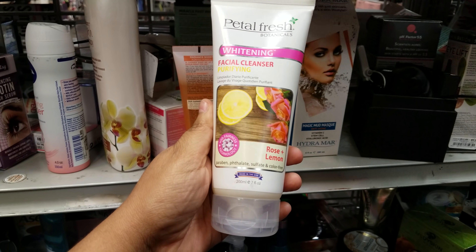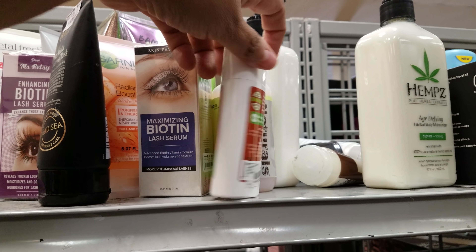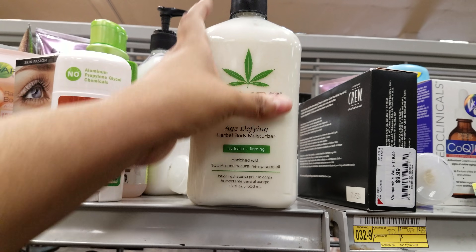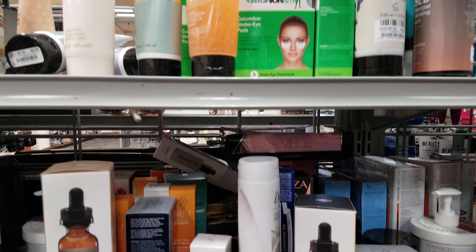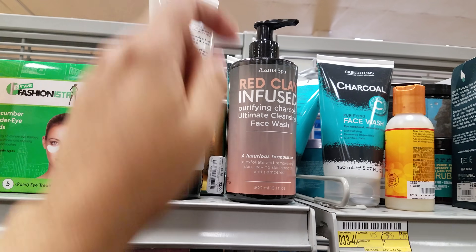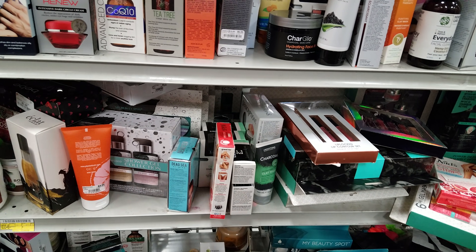Whitening Facial Cleanser Rose and Lemon — three dollars. They do have aloe and lemon peel, and facial lotion. Stink Bug Tea Tree — funny name — that's going to be four. They have the hemp hydrating and firming — I've seen this all the time, this is going to be eleven dollars but I always see it in Target, Marshalls, Ross, and TJ Maxx. Supreme Hydration Watermelon and Vitamin C Mask — oh that's really oily. Cucumber under eye pads — five for four dollars. Red clay infused face wash — five dollars. Calming oil and calming oil body butter. That is it for this video, thank you so much for watching!